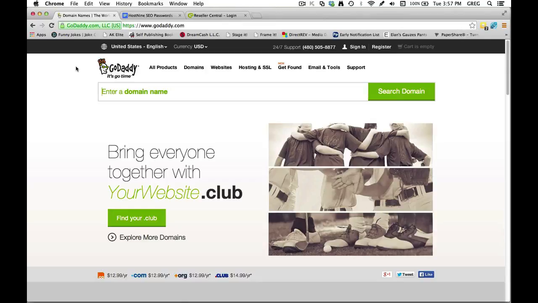Now you may or may not have used GoDaddy for your domains. Each registrar is a little bit different in how you connect the domains to the hosting, but again in this example I'm using GoDaddy. This is the one that I use. This is the one I recommend for this because it's quite simple when it comes to connecting it to your hosting account. So we're just going to log into each of those accounts and we'll be back in just a minute.